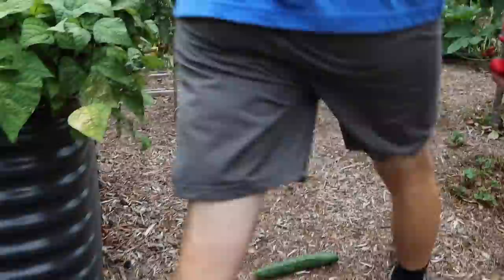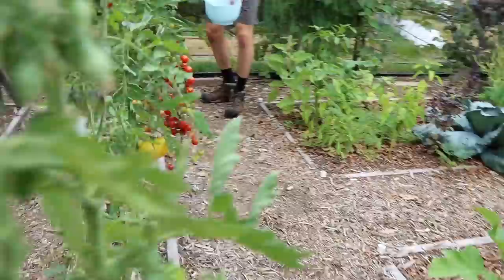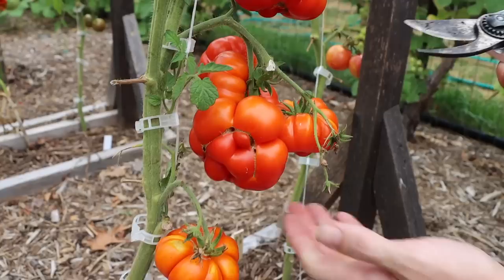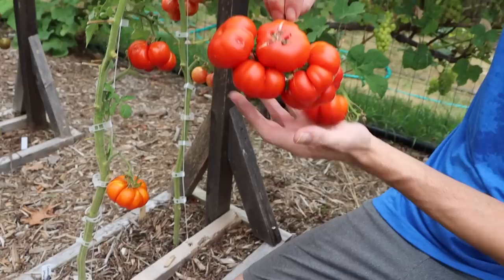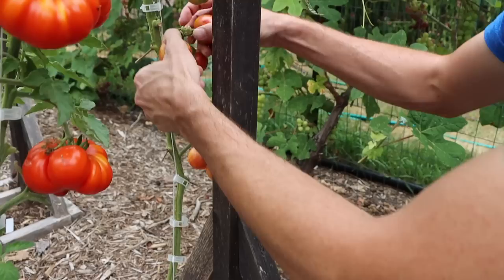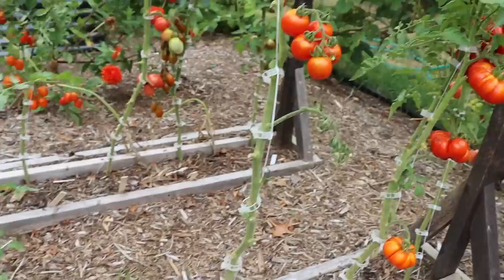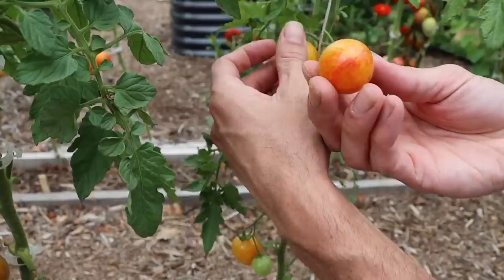Let's get some tomatoes from this bed. I had a Castelluto Genovese that's doing better in this section — look at this Castelluto, this is what you love to see. Look how many tomatoes are on this thing. We'll just get this whole set. Then check these out — this is the Sunrise Bumblebee, really cool looking color. Then here we've got more of the Chadwick Cherries, doing real good. We've also got some Purple Bumblebee — looking nice, not much purpling but still pretty good tomato.